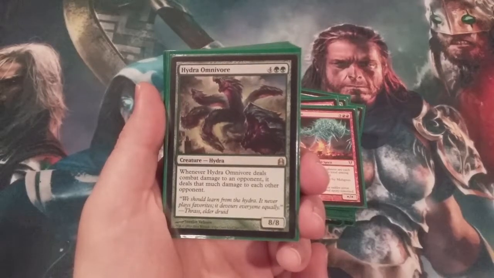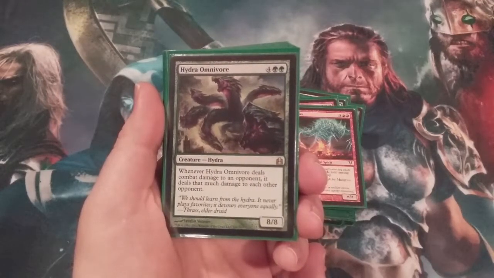And how about this baby? You get the Hydra Omnivore out there, give it haste and +8/+8.